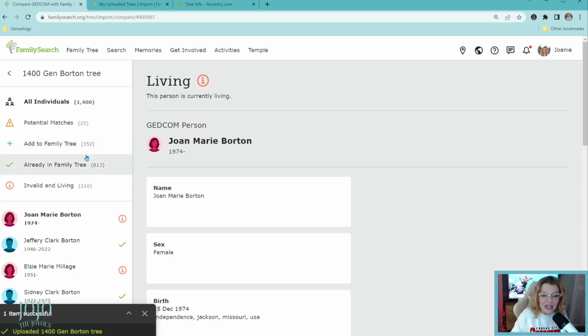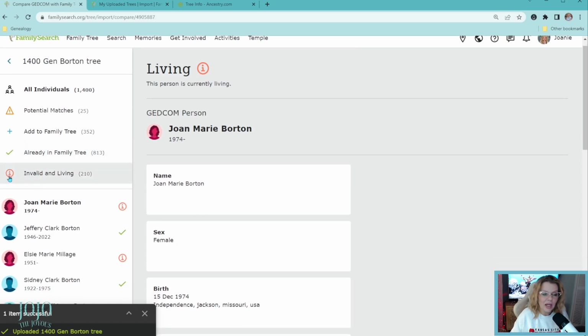There's 352 people, that's what I'm saying, that are not in my tree that should be in FamilySearch. Okay. And then there's 813 that are already in the tree, so they already are good matches. And then there's this little category here. It means some of these people are living, or there's invalid information.